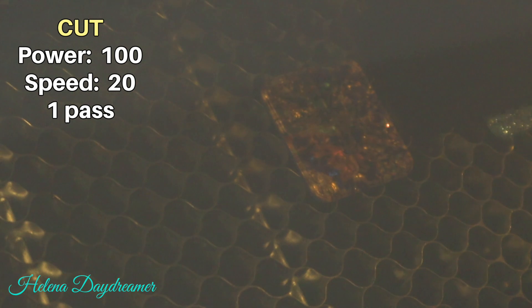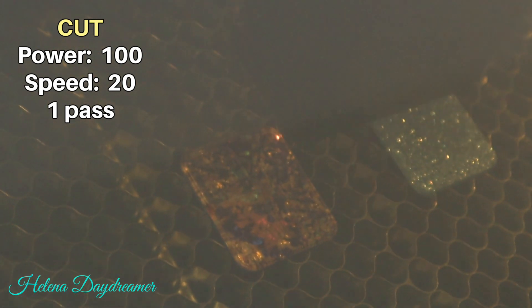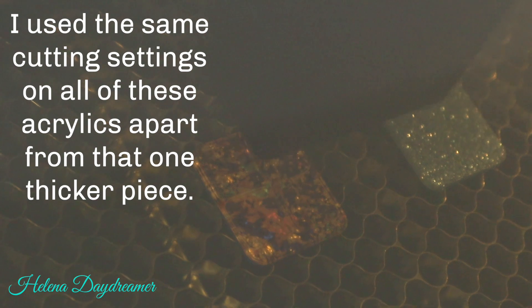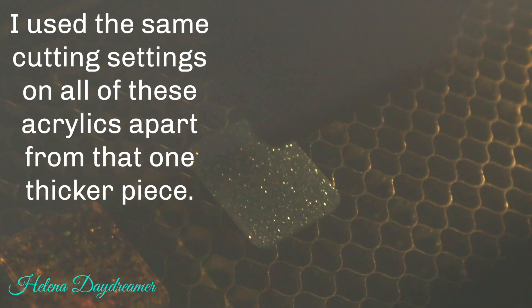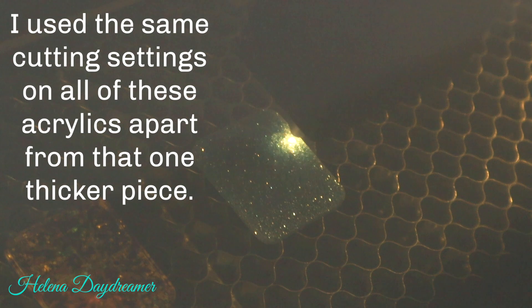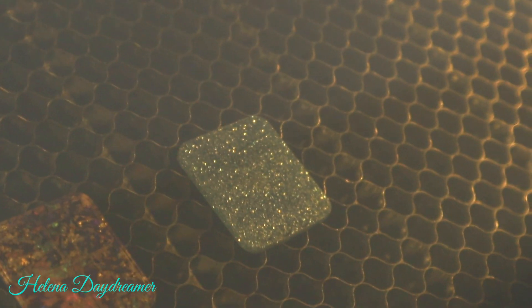So although the acrylics are all different, they are all cast acrylics and approximately 3 millimeters in thickness. There is only one piece which is a lot thicker, where I change the settings. Other than that, I pretty much use the auto measure feature and that measured the acrylics for me. I use the honeycomb panel as you can see, and set it up as process on slats in the XTool Creative Space.